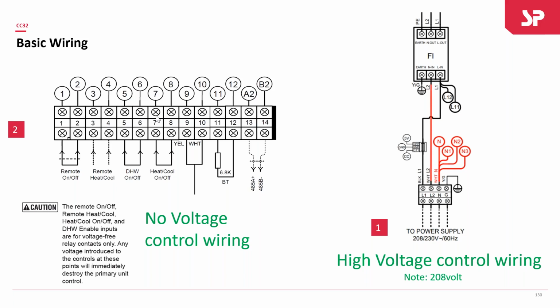Remote heat cool, remote on off, DHW on off, heat cool on off, and so on. What does that tell you? Hey, caution, the remote on off, remote heat cool on off, and DHW enable inputs are for voltage free contact relays only. We're not gonna add any voltage to those. Otherwise, we could break some stuff, and then we're very likely, if not guaranteed, to not give you a warranty because we're warning you so many times.